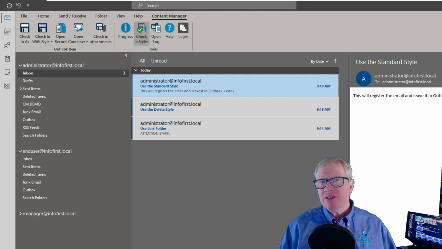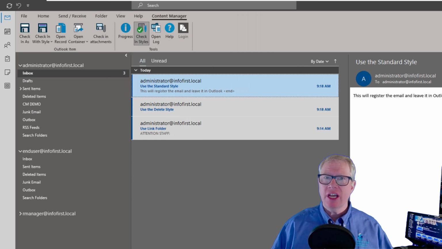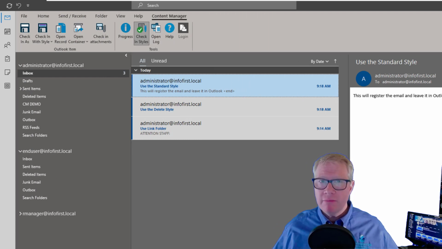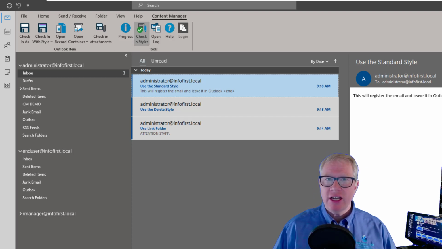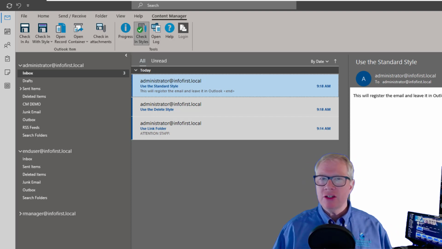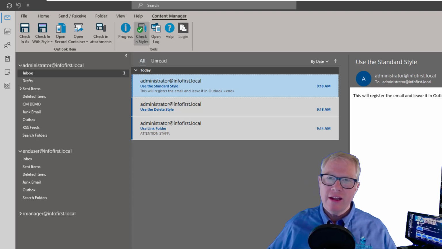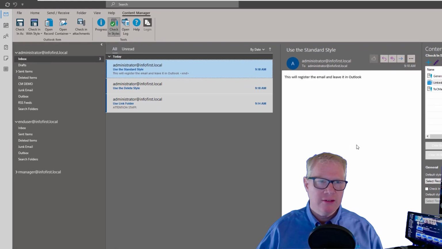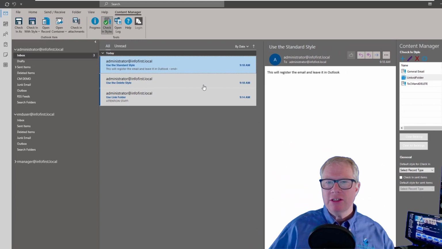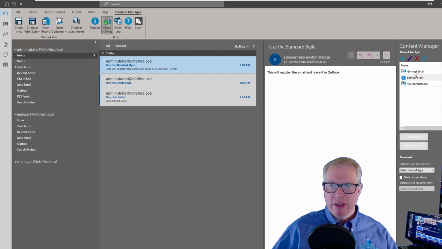Okay, so we've just finished seeing the ability to check an email message right from the inbox and using a check-in style. So I'm going to do that 2 more times, and then I'm going to show you how you can apply a check-in style in combination with a folder and kind of semi-automate the entire process. So just to recap, on this particular email, I'm just going to use the standard check-in style here, which is the general email. I can show you what these settings are.